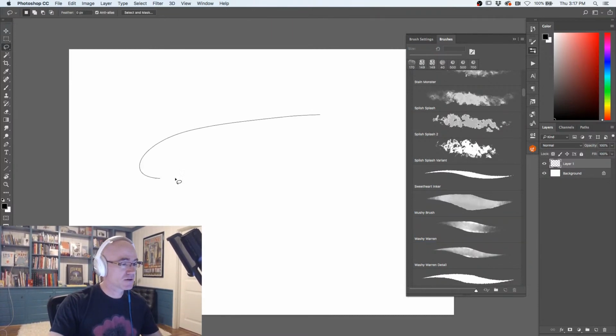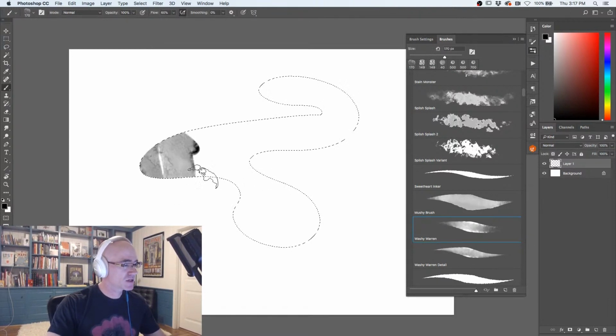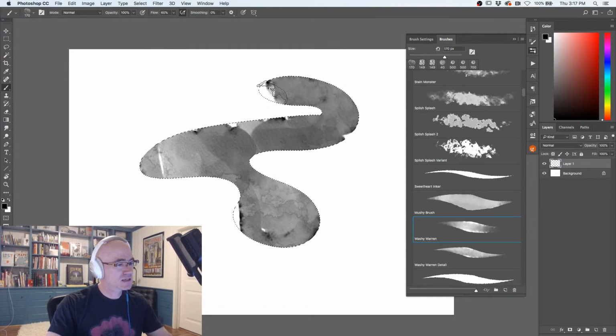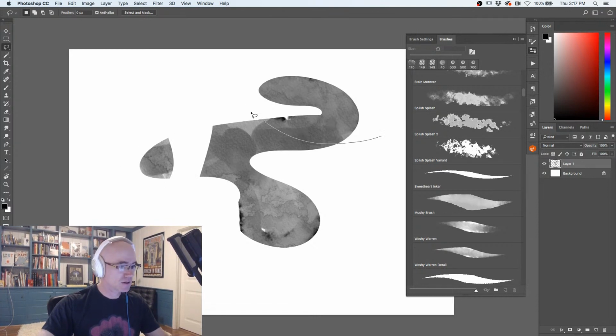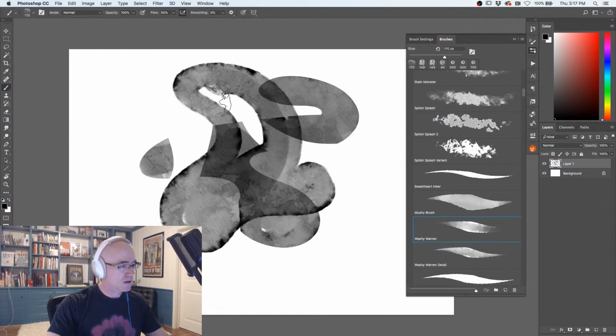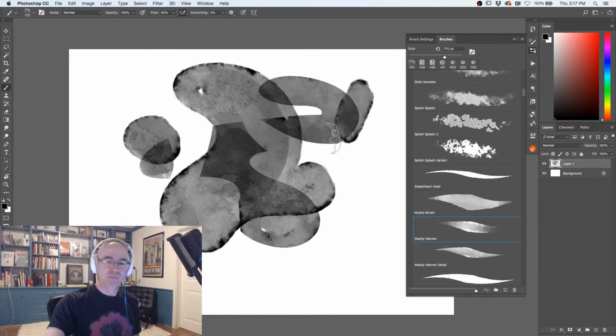Remember, as I showed earlier, it's really fun to work inside of a shape, you know, make a shape, and then take these brushes that have a lot of texture to them and all these other interesting variations and paint inside the shape. That's just really rewarding to me. I love having those hard edges, but then having all that textural stuff happening on the inside. That's really fun. Go ahead and like chop it up and do cool stuff with it, and paint on top of that. Start to do some really modern, abstract, fun stuff, right?